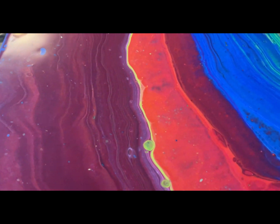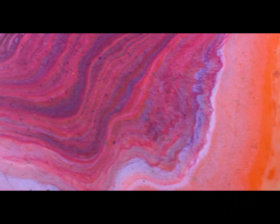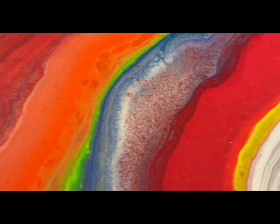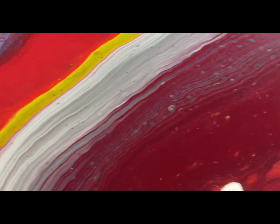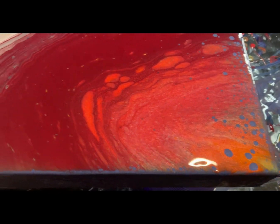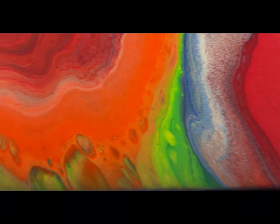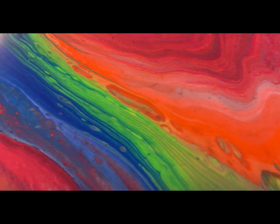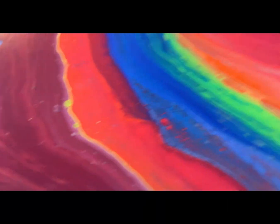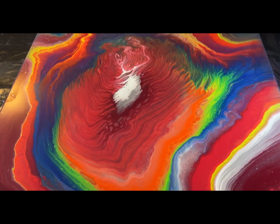Look at those cells. There's little cells everywhere. They're just little. There's another band of supreme coolness. Oh, goodness. There's some bigger cells that tried to escape. Bad, bad cells. And there we go. That is our wet results. I wish I could get the whole thing for you, but I'm just so tall.